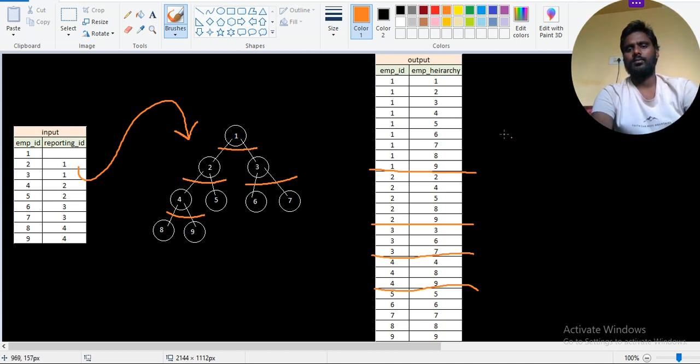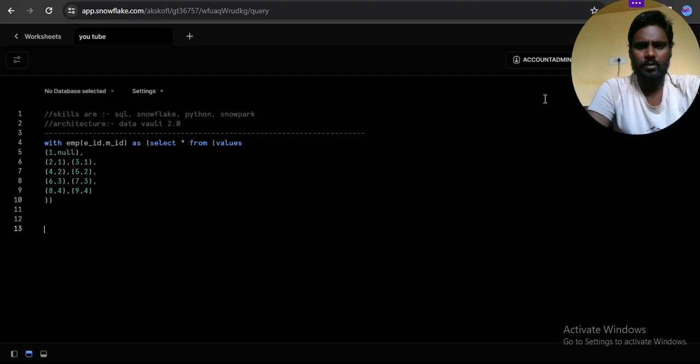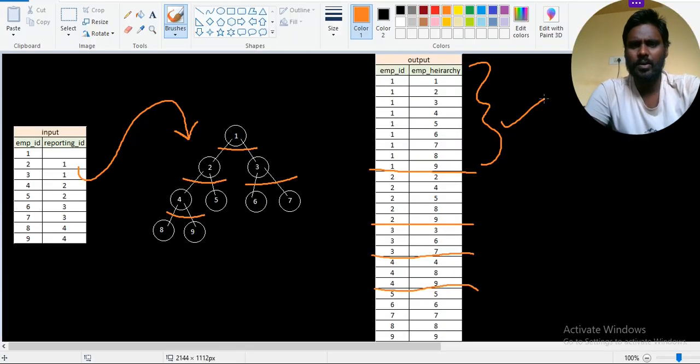So what I'm observing based on this: usually in an employee organization, this is the input and this is the output, and the pattern repeats multiple times.